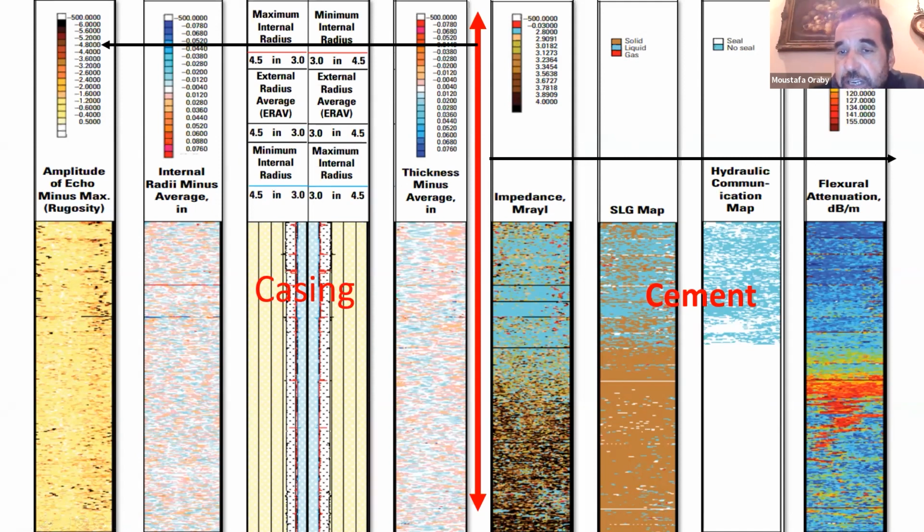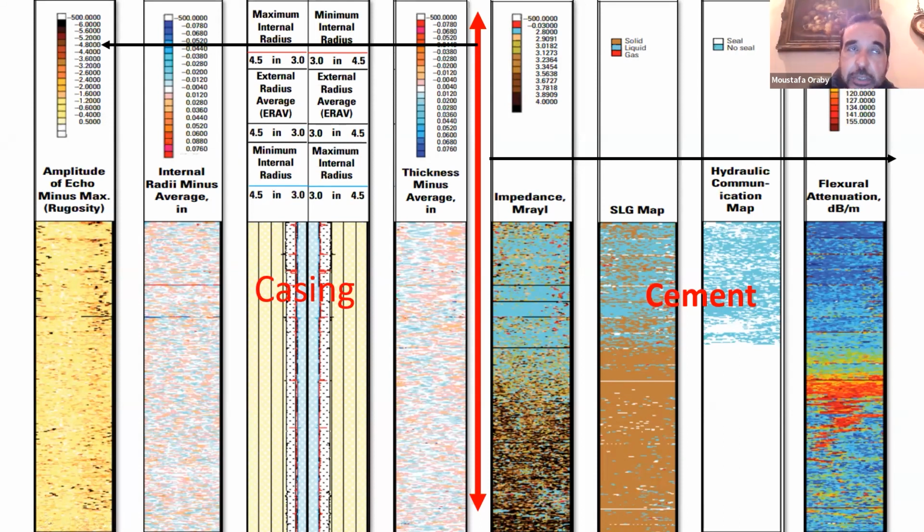So this one has a very, very bad cement on the top and good cement at the bottom. Bad cement here because it's liquid and there is not really a cement there. There's just some liquid in here. And you can see there, it's solid. That's why if you look at it here, this one has seal or no seal. So the blue one is no seal. There is no cement in here. It's not sealed. The casing is not sealed. But at the bottom, we know it is a seal because we can see solid cement. So this tool is much, much better than the CBL in finding the actual cases.